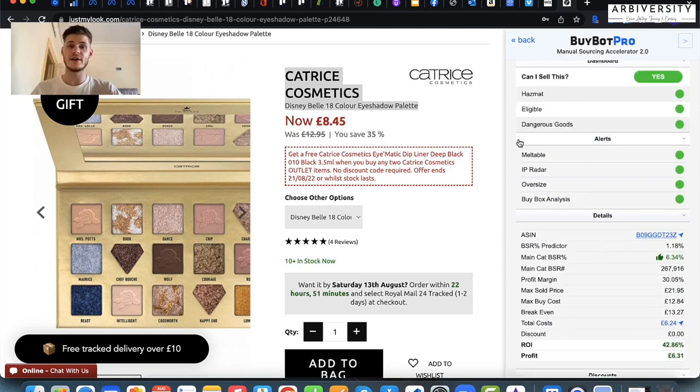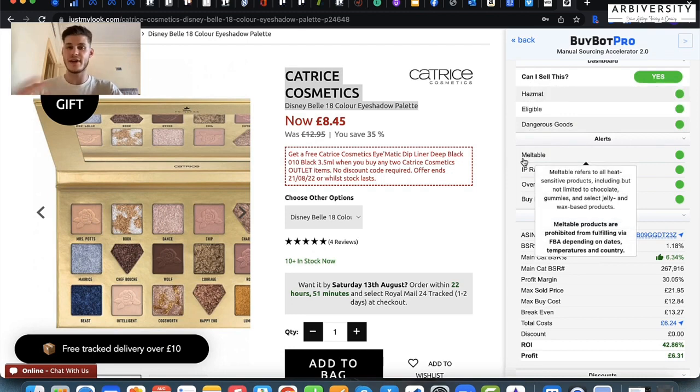Then we've got the alerts here, which is determined by the item itself. It lets me know things like if the item is meltable, so if heat's going to affect it. This can change depending on different factors like the type of product it is, and also things like the time of year. If you've got things like a chocolate bar or a wax candle, it might be fine during the winter, but in the summer, obviously when it's hotter, it may indicate as being meltable.